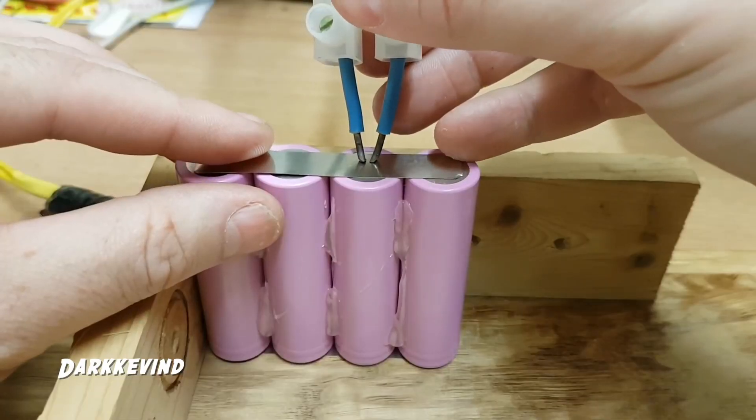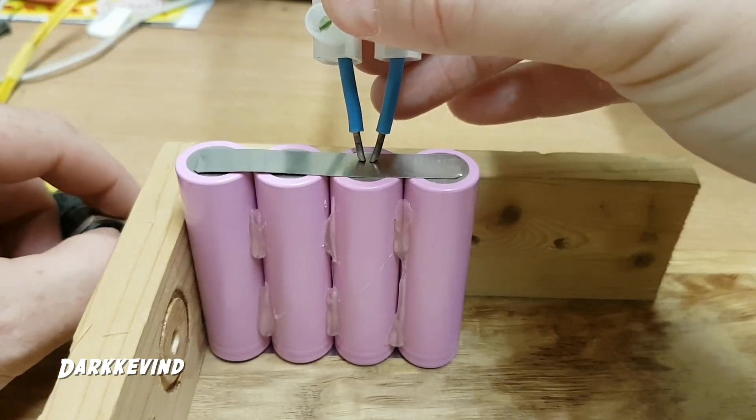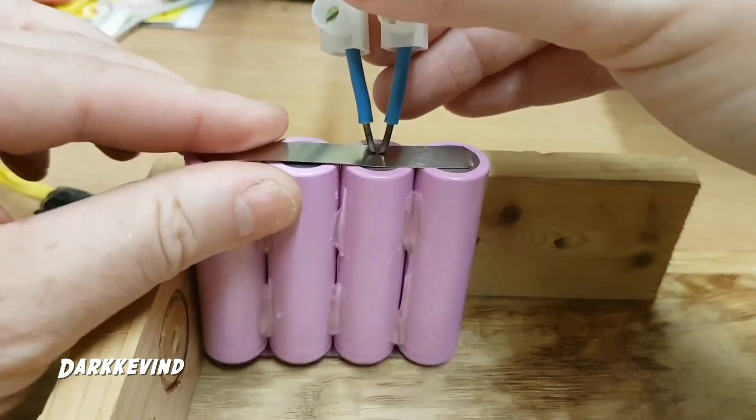In particular, mini spot welders are used primarily to do one thing, which is to weld thin pieces of nickel to rechargeable batteries to build battery packs. That's what I got mine for. There are lots of mini spot welders out there, and while there are a few that are plug-in versions, almost all of them use batteries because of the high current needs of the mini spot welder. After doing lots of research and looking at a bunch of different mini spot welders, I chose this one from Melectrix.